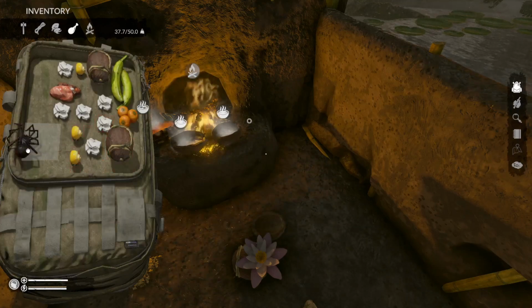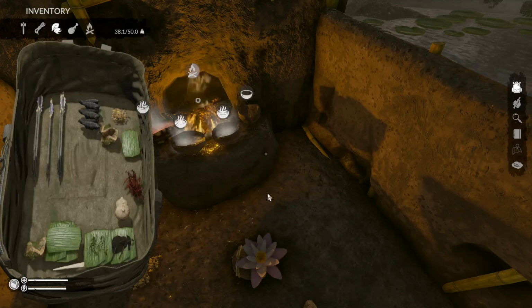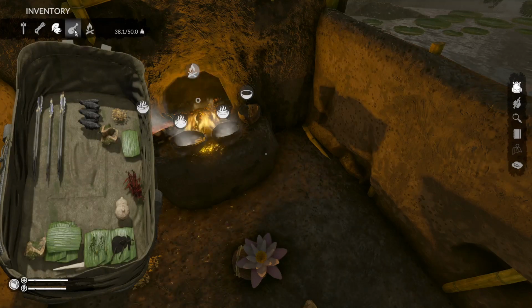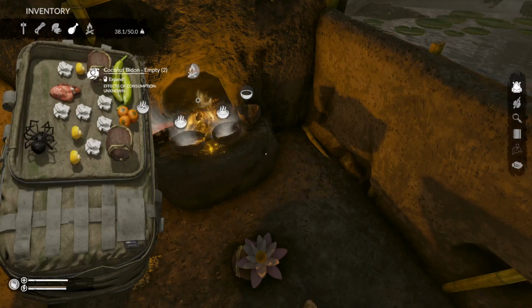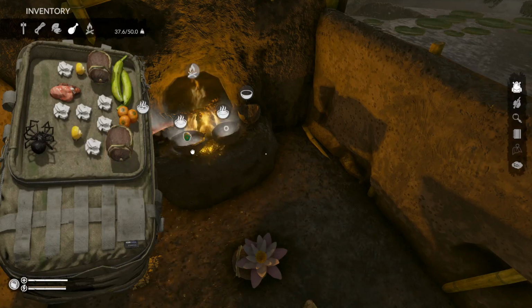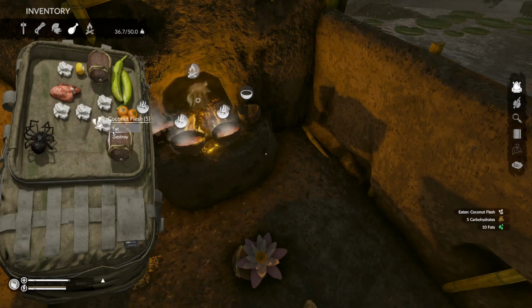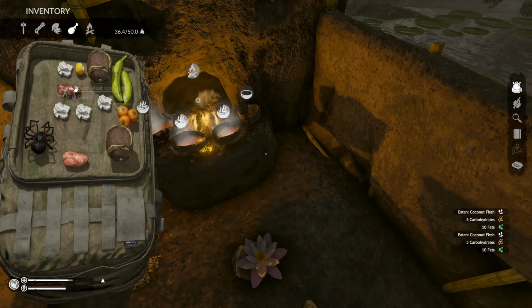Oh, I've got the spoiler. Why can't I put that there? I've got that spoiler on there. Okay, that's empty, empty, seriously. But they're not, so I can put water in there, or put snail in there. Let me eat. Put that there.